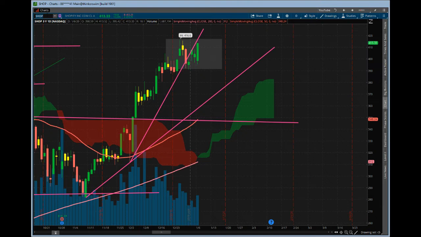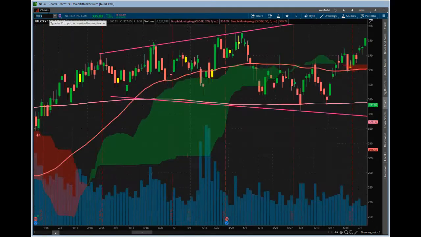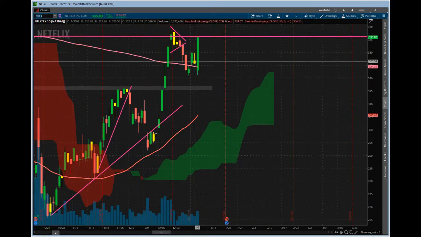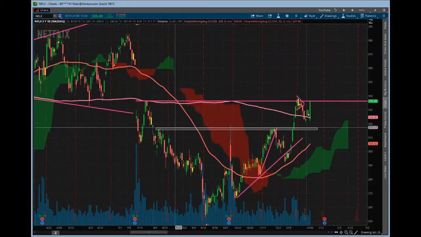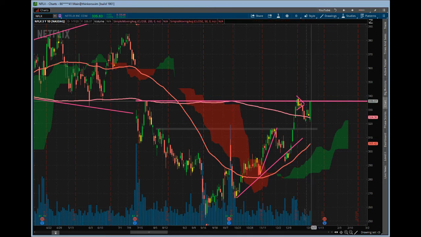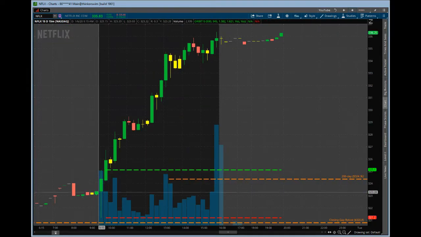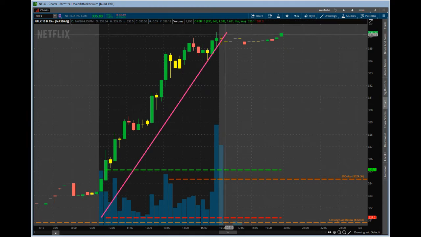Yeah, Netflix. Netflix is really strong today, guys. This is another example of the inside day, gap down, got back over the 200-day moving average, pushed through the other side of the inside day, and look where it went to. Right to this prior major level. So you can go right here, this prior gap level right here. So it came right to it today. Very, very strong move on Netflix today. Consistently up all day. This is one of those where we did that channeling technique, where you see this thing going all day.